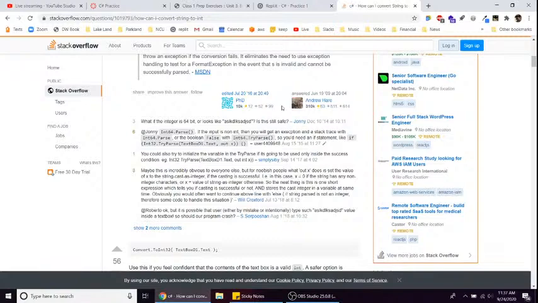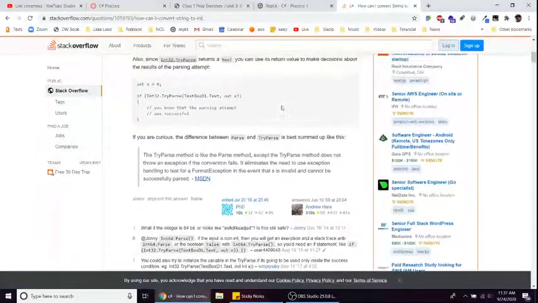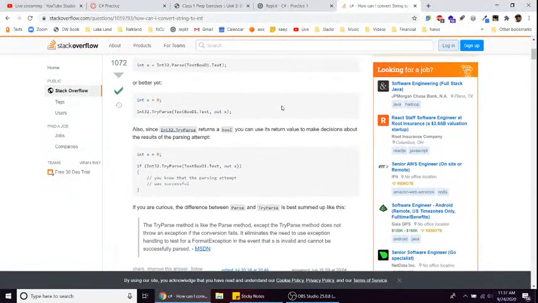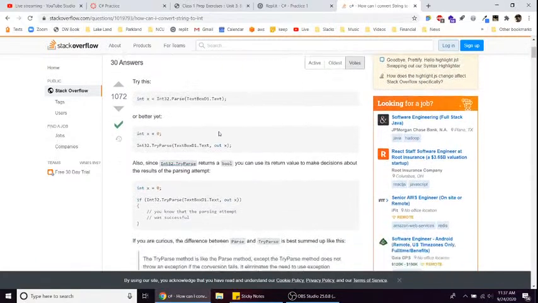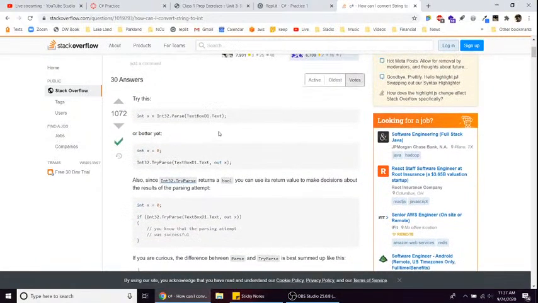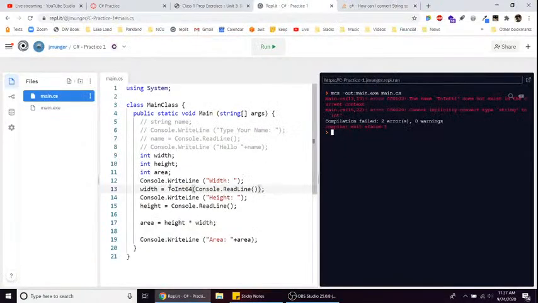All right. Convert a string to an int. Just like the simplest thing. For some reason, it's escaping me. I believe it's the U32 font. Is it? Okay. All right. Yeah, it's U32.parts. Awesome. Okay, let's try that.